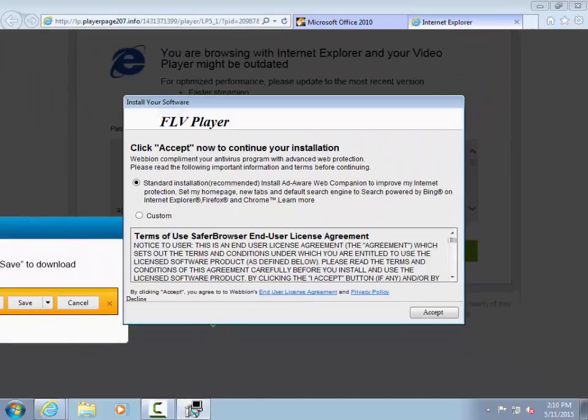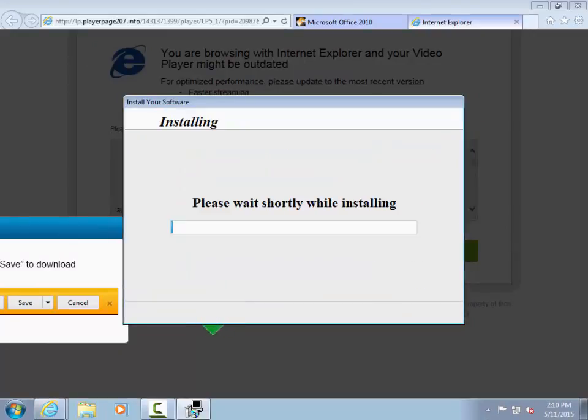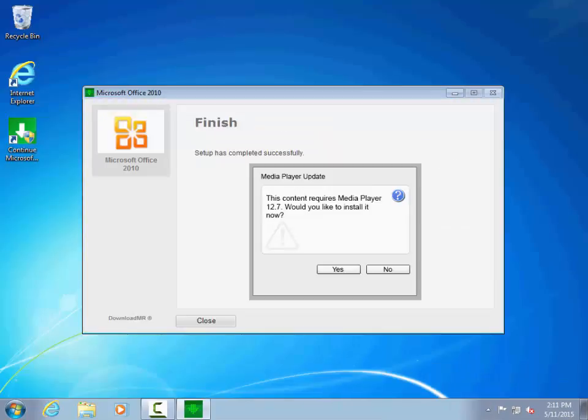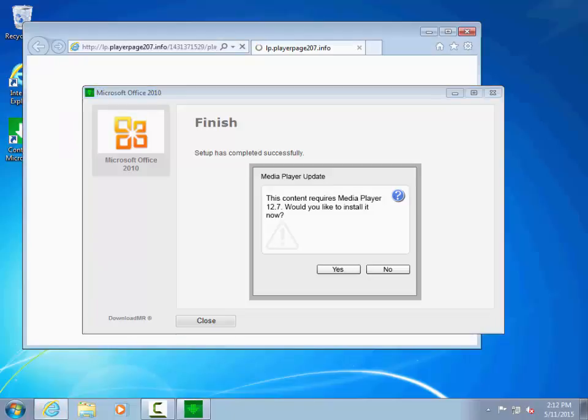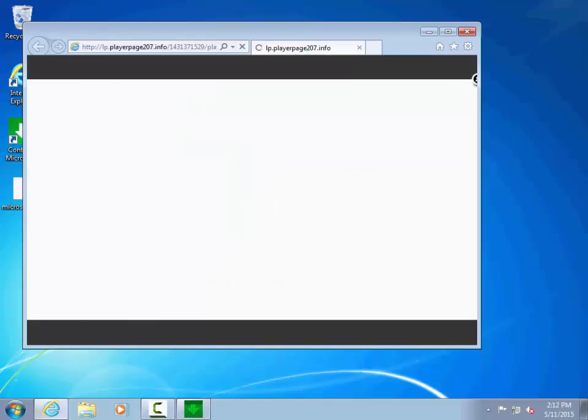Moving on, I receive yet more misleading agreements, and while I intentionally do not opt out of these extra programs for the purposes of this video, I very well could and should. Now, supposedly the installation is complete, and while it even says as much in this window, I'm still getting a message here that says I need yet another program to use Office. Assuming that I'm not being lied to, I click on it and end up with more pop-ups that take me nowhere, so I'm just going to close them.